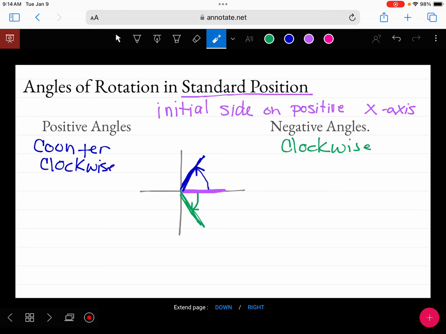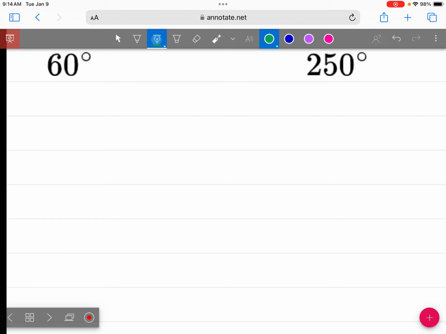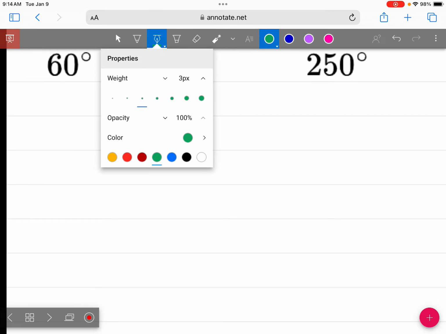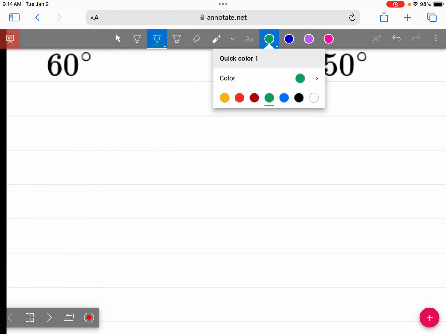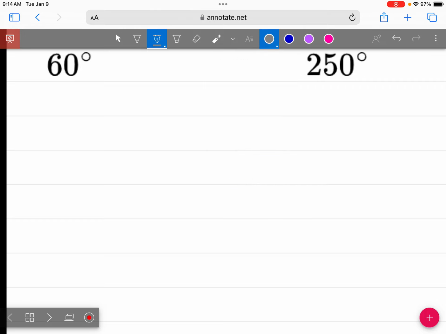So what we're gonna start with is sketching, and we're gonna use degrees to begin with to work with what we know, and we're gonna sketch some angles. So we're gonna just sketch them based off of the kind of rules we just gave ourselves. So we're going to use a coordinate grid. So for each of these angles, I'm going to draw a grid.